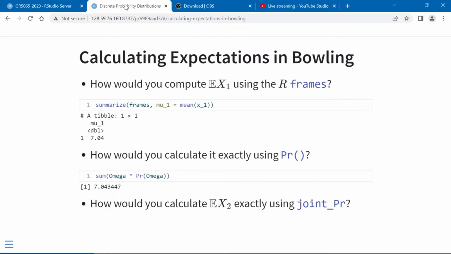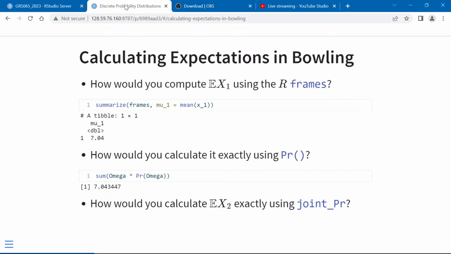Okay, that sounded more complicated than the simplest way of arriving at the answer. So, first of all, how do we get the probability of knocking down some number of pins on the second roll of a frame of bowling from joint PR, our 11 by 11 table that we did last week?